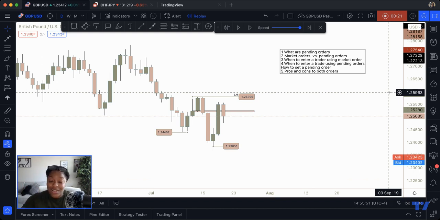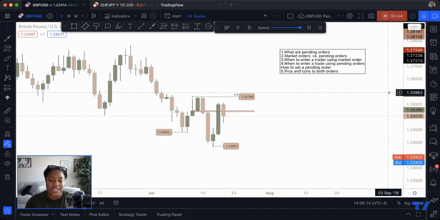Now, what I also want you guys to keep in mind is I am a swing trader. So anything that I talk about is always going to be talked about on higher time frames. Okay. Now, does this mean that you can apply this to lower time frames? Yes, you absolutely can. But I love talking to my swing traders because I am a swing trader. Okay. So let's go ahead and get into the video.